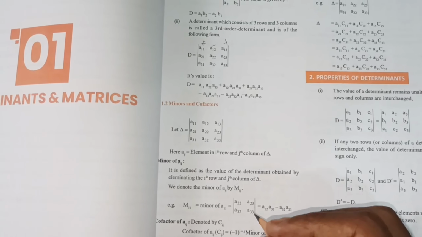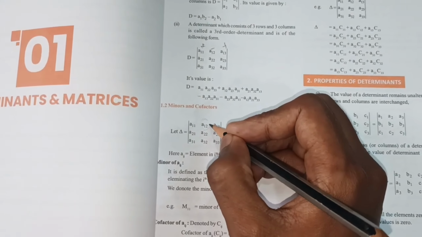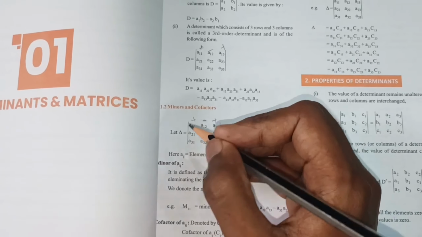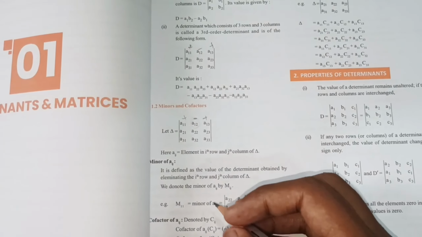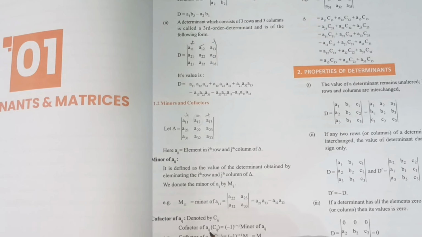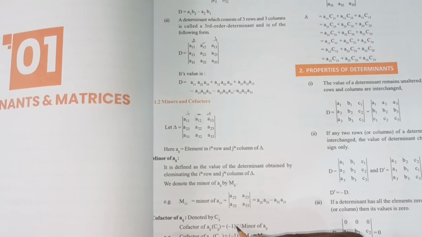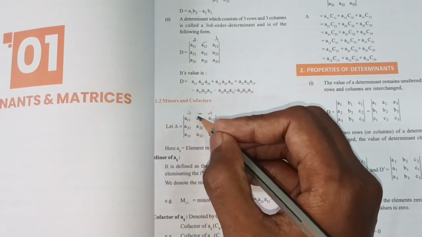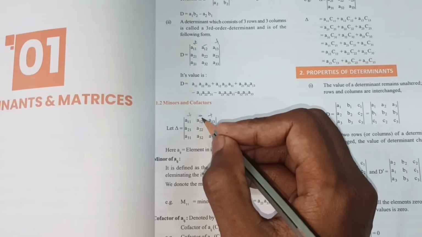So here the cofactor sign pattern follows the determinant process, so it is plus, minus, plus. For the determinant we got the cofactors like this. So for the cofactor of Aij, Cij equals (-1) to the power i plus j times the minor. Finding the cofactor of A12 is your homework. Comment down in the comment section if you got the answer.